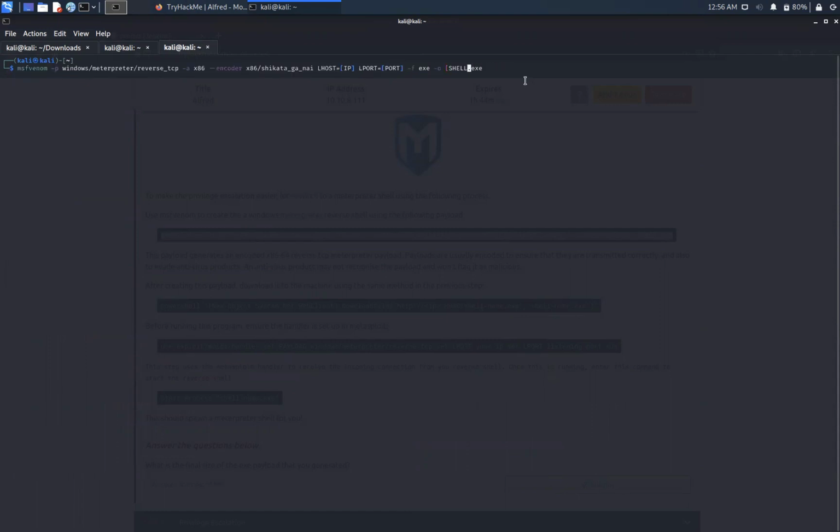So this is the name of the executable that we're going to make. So let's call it shell. Keep it simple, right? So now we need to make a new port. So for this one, that's LPORT, listener port. We can't use 8888 because we already used it, right? So we're going to make a new one because this is for our Meterpreter. So this is a whole new listener, so you need to make it on a new port. If you don't, it's going to say the other port is already being occupied and it's going to fail. So whatever you do, make sure that the port number is different than your original one for Netcat, okay? So it's 9999. Easy day.